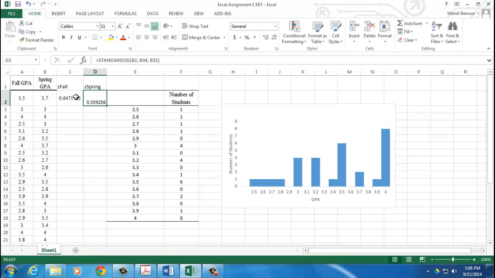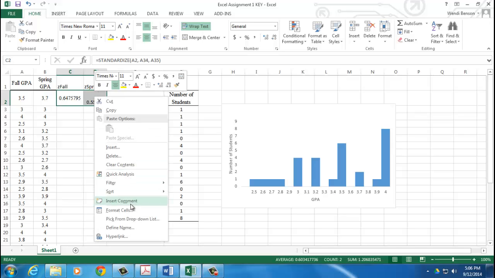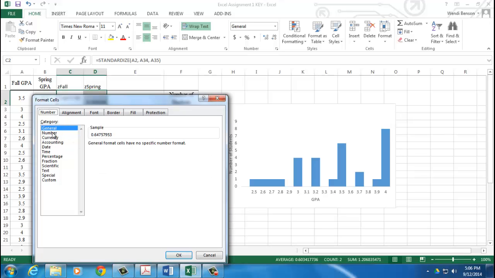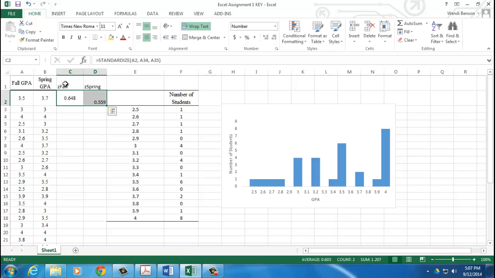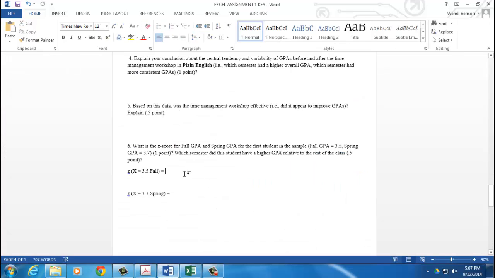So now I'm going to highlight these, right click, format cells, click number, and let's round to the thousands place. All right, so I've got 0.648. I'm going to Control C, copy this, go into my assignment, paste. This little thing pops up.